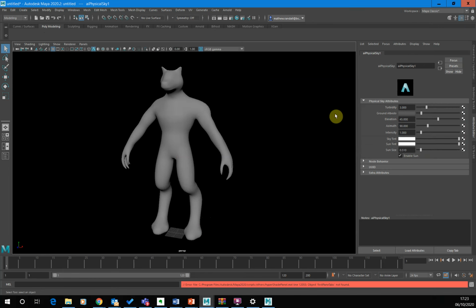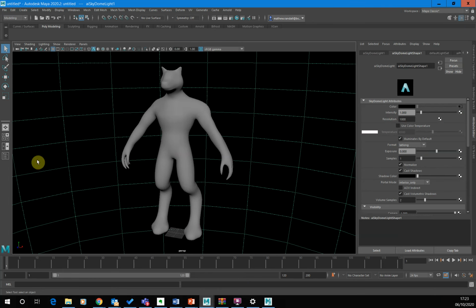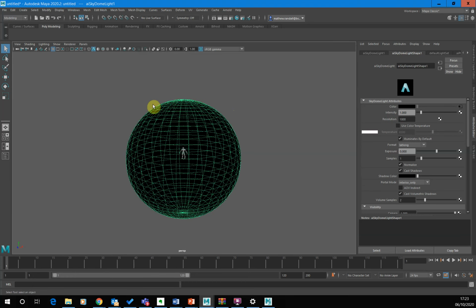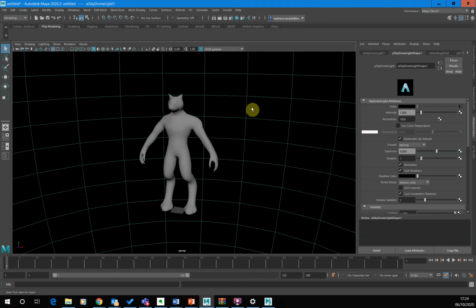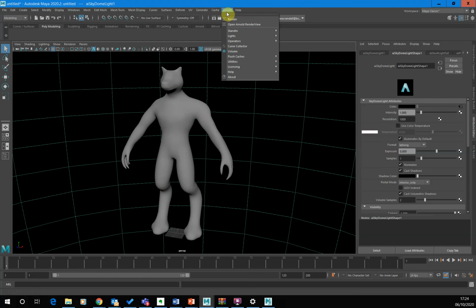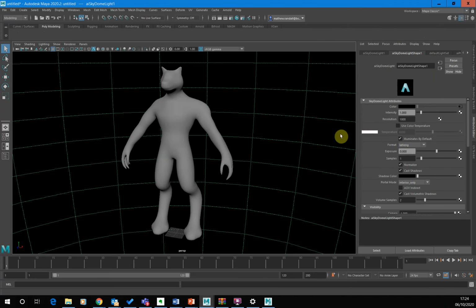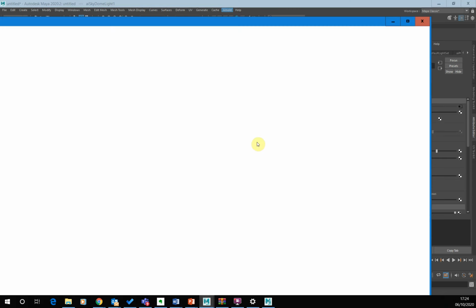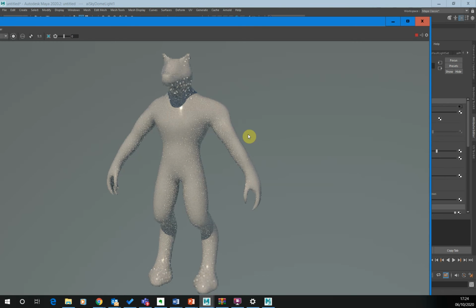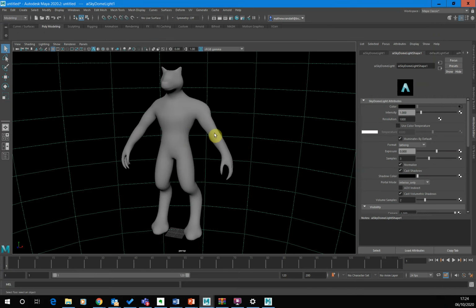Close that. The other thing I might want to do is click on the background here, and you'll see that our physical sun sky is an HDR light on this sphere here. Just to avoid this noise that we're seeing, I might want to turn up our samples. I don't want to go crazy with it because it will make the render take a long time. But if we turn that up to 3, there we go. That's giving us a nicer, cleaner render. Obviously, once that's all rendered out, that'll look great. Okay, let's close that.